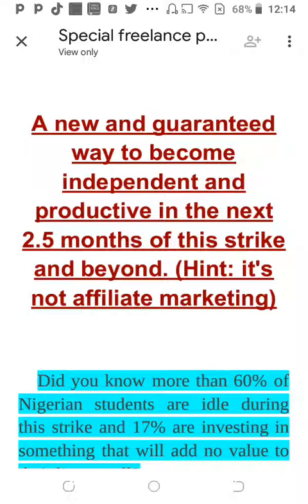This is a sales copy by somebody selling a freelancing course to students. Before you write the copy, you need to start by targeting the right audience. The audience is the most important thing — audience, then offer, then copy. If you are targeting people who cannot pay, you are going to struggle to make sales. The question is: can students really pay for what you want to sell? Generally, students don't have money, so be careful who your target audience is.